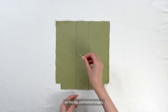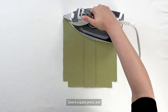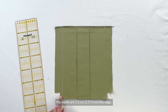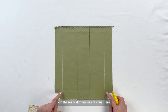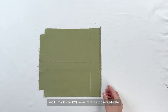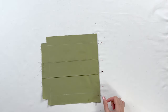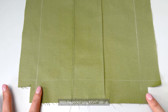We need to secure the pleats on the top and bottom edges, so pin and topstitch. Give it a quick press and serge the top edge of the pocket. Press to flatten the seam — we have marks here at the top that we need to lengthen. My marks are 3.5 cm or 1.5 inches from the edge. Do the same going up from the bottom; the seam allowances are equal here. Turn it to the wrong side and mark 5 cm or two inches down from the top serged edge. Then fold the serged edge into this mark, pin and press the edge. Now on the right side we'll topstitch the top edge of the pocket, 2 cm or three quarters of an inch from the edge, and press.